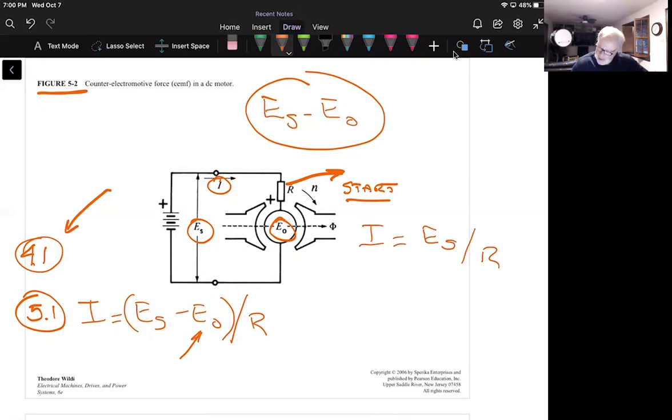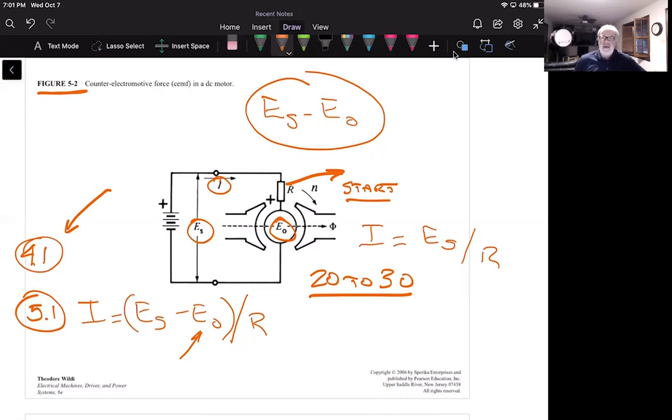Now he goes on to tell us that the starting current can be 20 to 30 times greater than the nominal full load current of the motor. So in practice, you couldn't have this for very long because breakers would trip and fuses would blow and all this sort of thing would be going on. But what happens is you get this very rapid acceleration with this incredible torque, but it doesn't last for long.